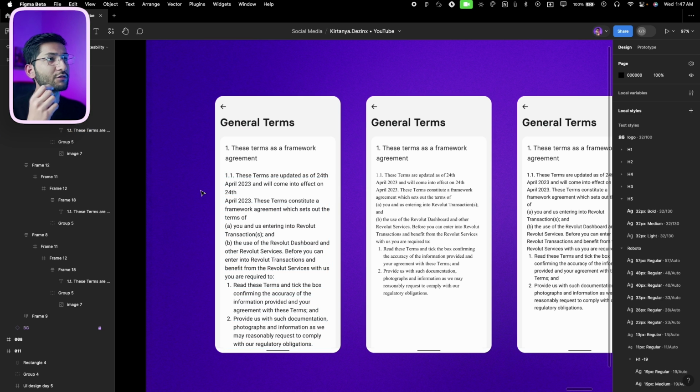Okay, and when it comes to the paragraph and the heading, like you can see in this case, there should be a visible difference. Like you should be able to tell by just looking: this is a heading, this is a paragraph. For that, you can either increase the font weight. If you're using medium for the paragraph, you can use bold for the heading, or you can use size. Like if you're using 14 pixels for your paragraph, you can use 16 pixels for the heading, or you can combine these things. Like you can give a 16 pixels bold heading and 14 pixels medium weight font size for the paragraph.